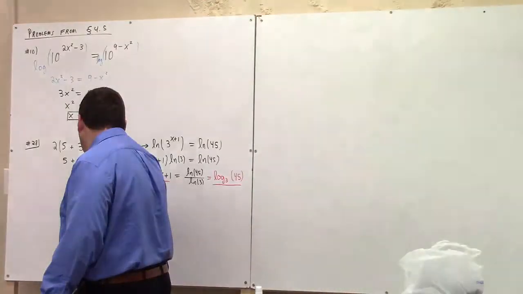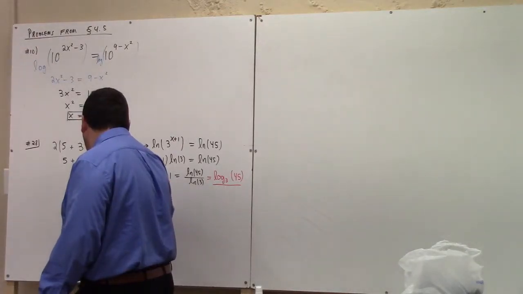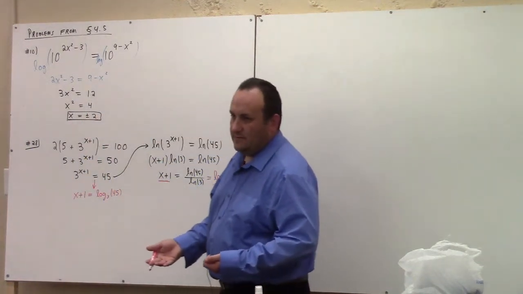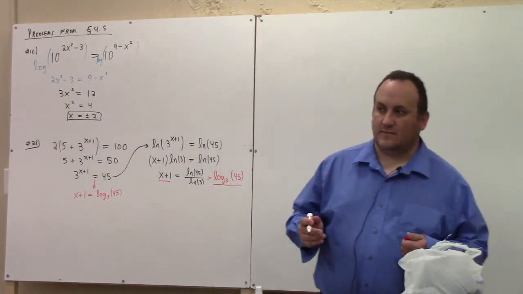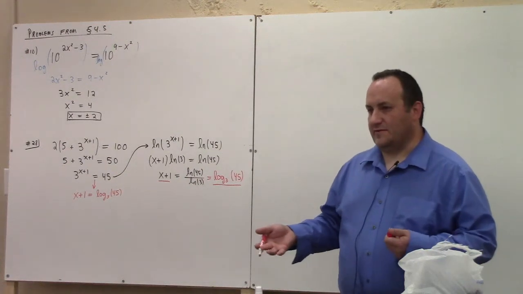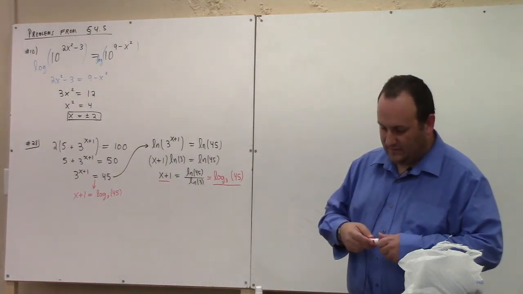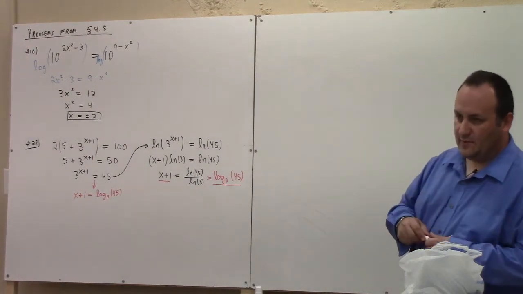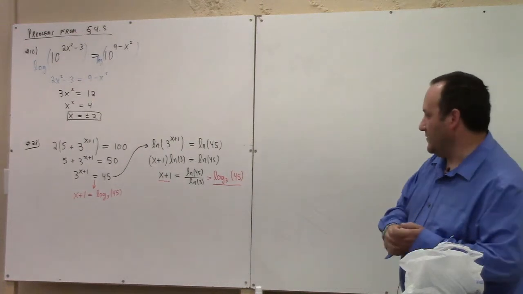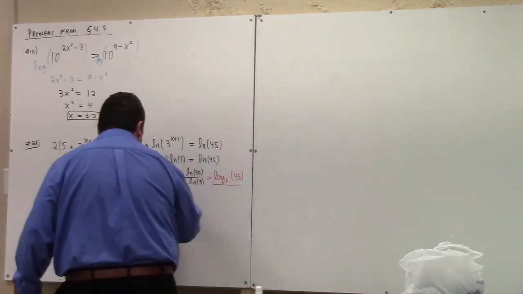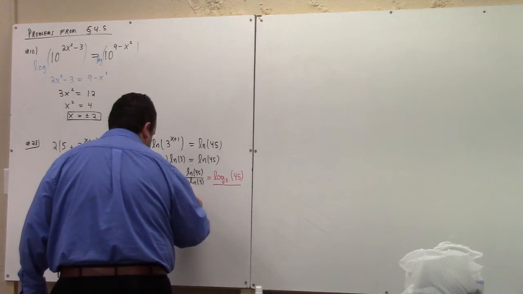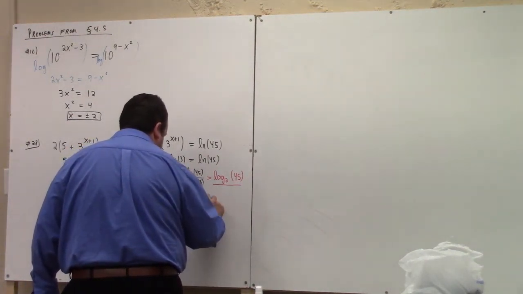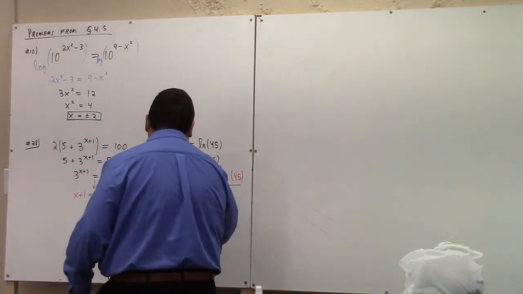So using log base 3 to solve a problem like this is smart, but it's also not helpful if you don't have a calculator that can do log base 3, you know? So it's a mixed result here. Let's ignore what I've written in red for the moment, all right? Let's finish the black work here. And so what I get is x is equal to the fraction natural log 45 divided by the natural log of 3, minus 1.